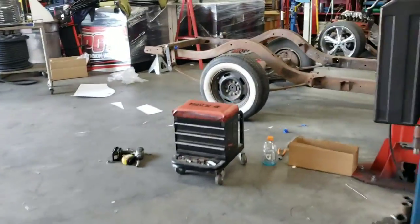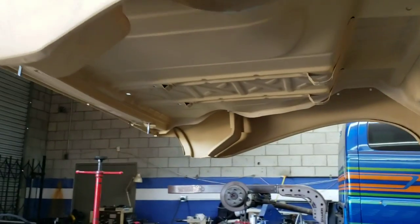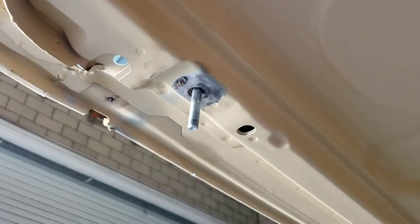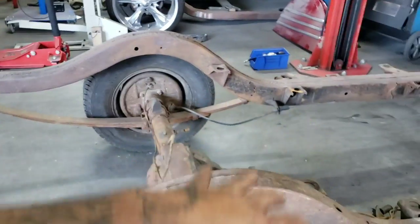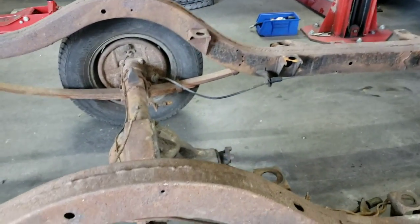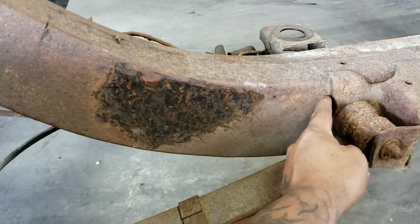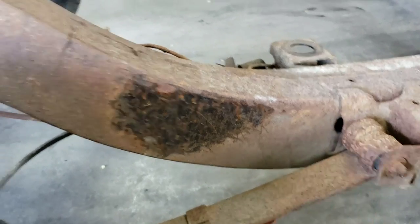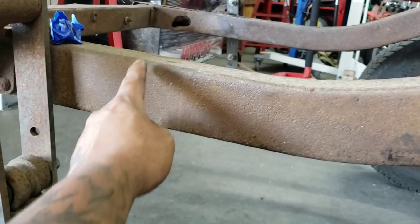The outside arch, take you right over there real quick. So you can see we already pulled the frame off the body. I'm keeping the bolts in there just to keep it lined up and keep it studded. That way it's easier for us to find a position when we're ready to drop it back in after. But we're doing our outside arch starting from right here on a factory position all the way to right around here.